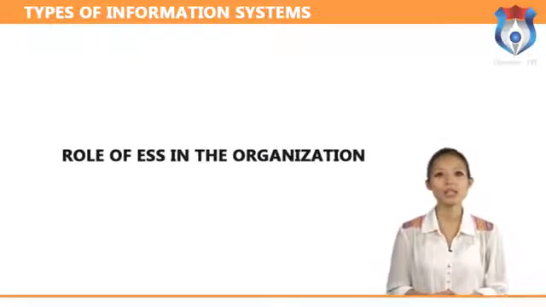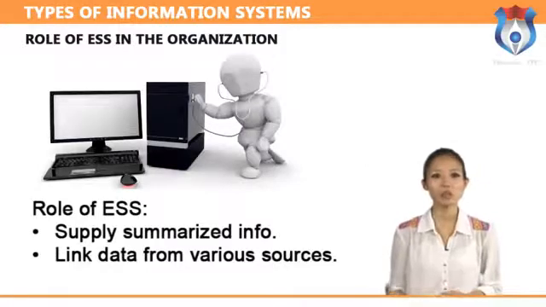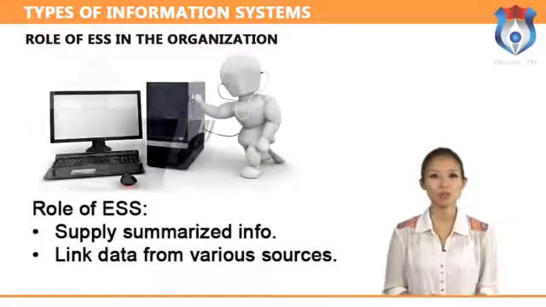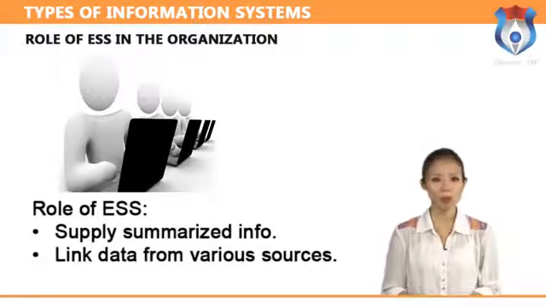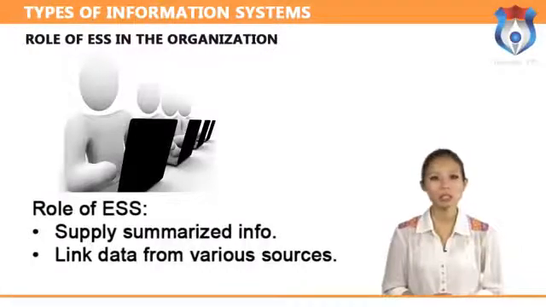Role of ESS in the organization. An ESS can supply the summarized information executives need and yet provide the opportunity to drill down to more detail if necessary. ESS are able to link data from various sources, both internal and external, to provide the amount and kind of information executives find useful. Many executives are also turning to the web to provide the flexibility they need.